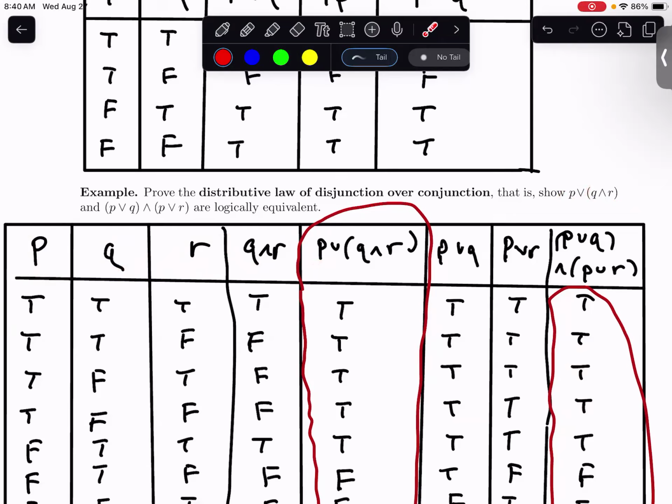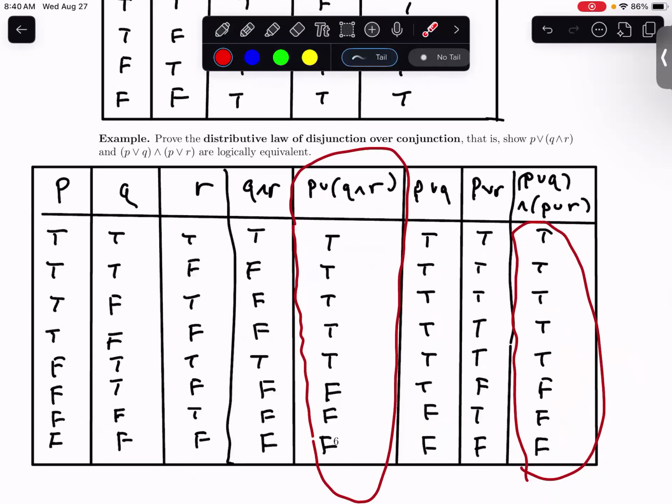So I focus on the terms in parentheses first. And then once I was done with this statement, I moved on to this statement. So we have a P or Q. We have a P or R. And then the larger statement is just combining the two together via the and. It's a matter of practice, I suppose. And there's more than one way of ordering these columns, right? You don't have to do it in that exact order, but does that make sense? Just go from the smallest to the largest, the least complicated to the most complicated.